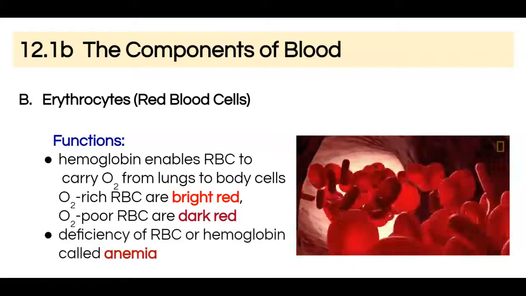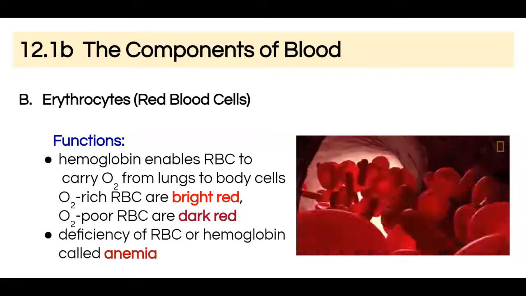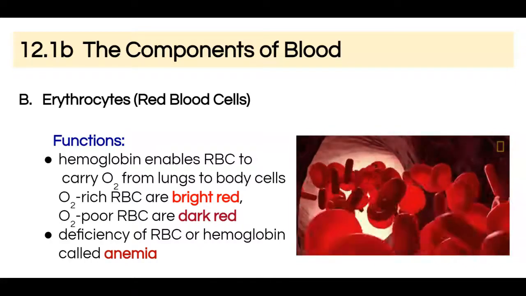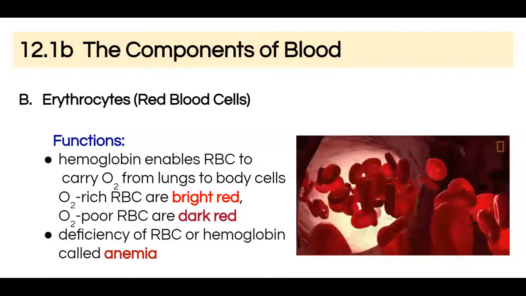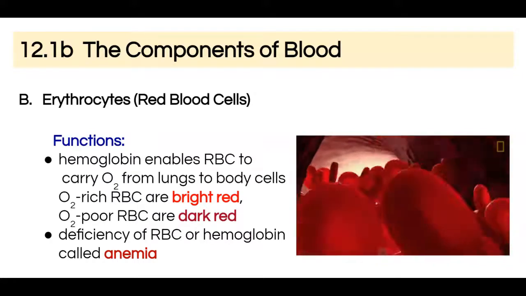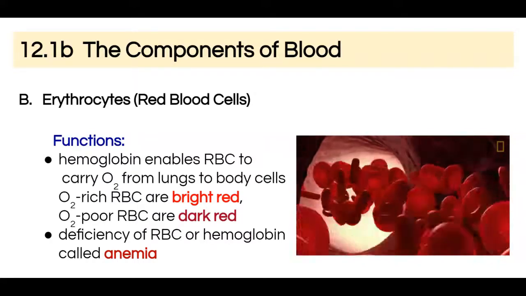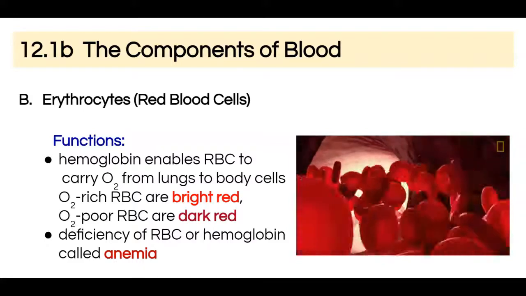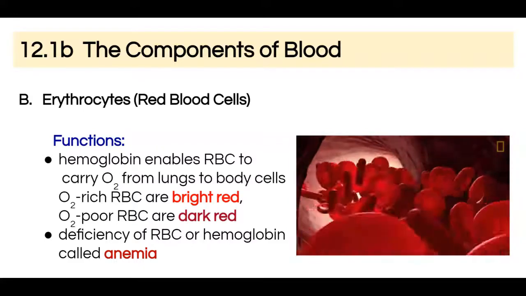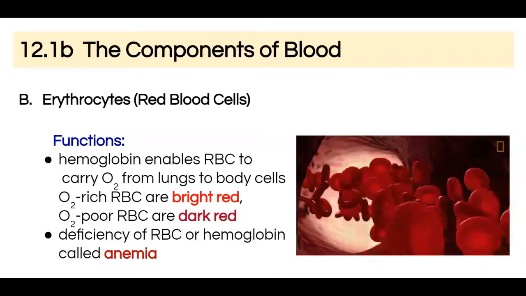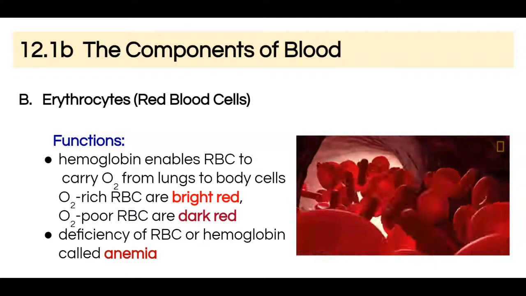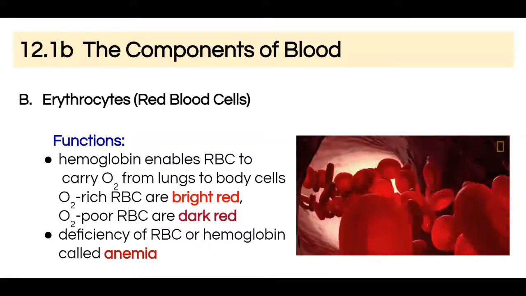Okay, so deficiency in red blood cells or hemoglobin is called anemia, and you can get anemia for a variety of reasons, one of which is if you have an iron deficiency, and that would be called iron deficiency anemia. We see that with women of childbearing age, often just because of their menstrual cycles, they're losing blood volume, and so they'll often appear pale and will be fatigued, as you would expect.